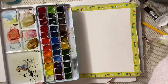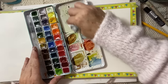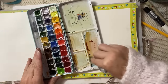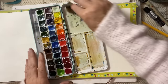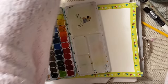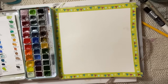So we are just going to play with some colors here. And as usual, my palette is a mess because I don't clean as I go when it comes to my craft room and my art space. I clean when I have to. So I'm just going to remove those colors. I'm going to try and remember the color theme I used and I'll try and include, here's the little legend that the paints came with, what colors we're going to play with today.